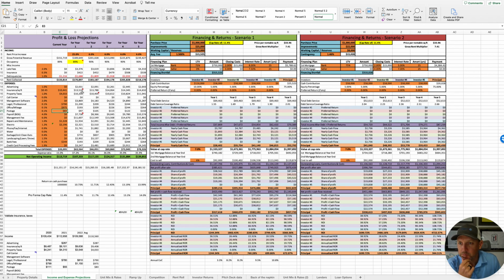But what you're going to do is come in here. You're going to project. I took it conservative. So I did a rent price increase over year one of only 25%. You saw prior that I could actually probably go up to 35, 40% rate increase. And what that's going to do is, let's say this is 35%, it's going to increase your gross potential revenue for that year. And so I'm saying let's just raise rates 25% across the board.